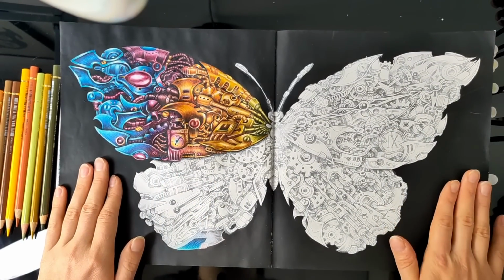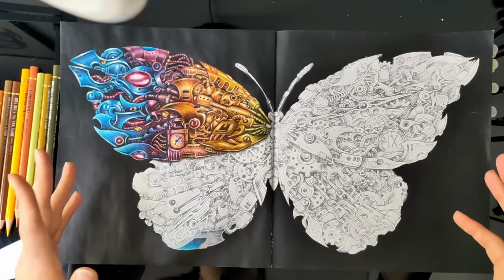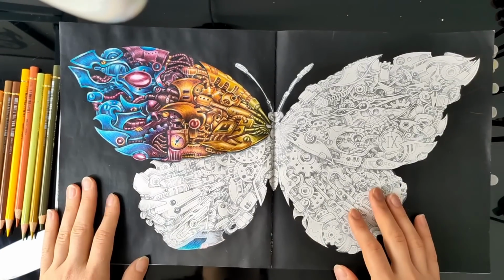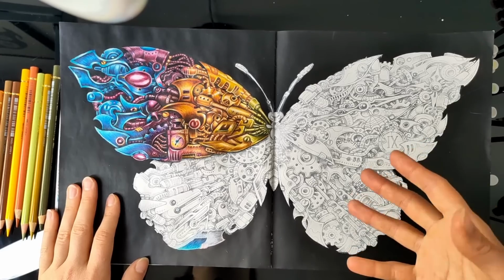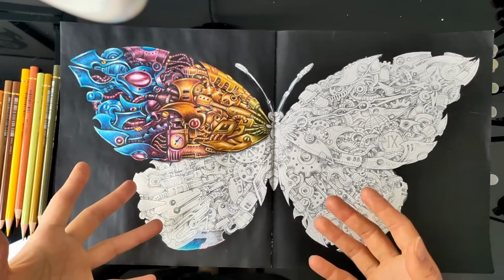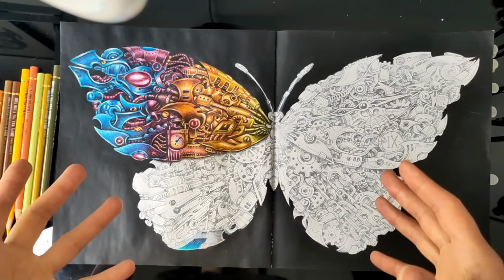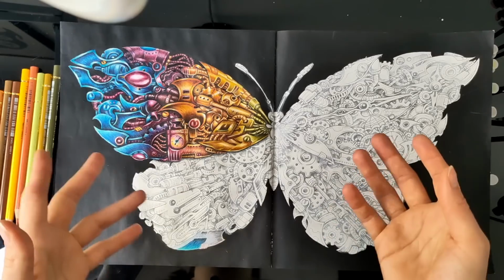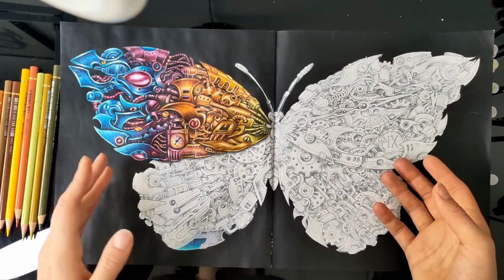So I did the acrylic background black first, and then I started to color with my pencils, and I could not achieve the brightness I was looking for, the saturation of the colors I was looking for, and moreover, the paper started to wear off very fast and I could not layer as much as I wanted.